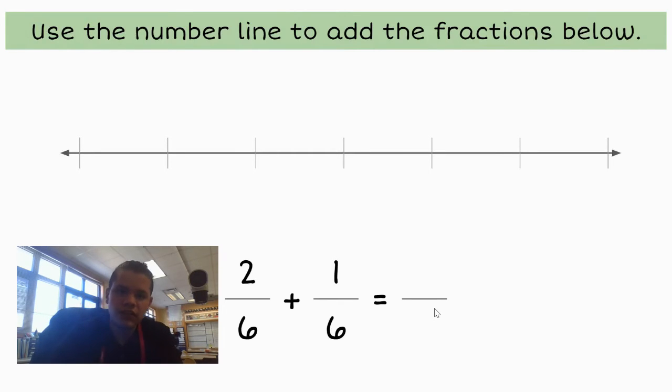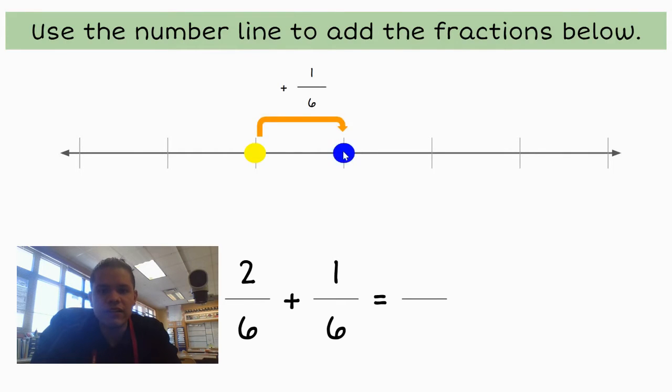Another way that we can add fractions is to represent it on a number line. So take a look at our number line. It's broken up, starting with 0, 1, 2, 3, 4, 5, 6 total parts. Let's go ahead and put 2/6 on our number line. 2/6 is right here. When we add 1/6, we just move over 1/6, just like you see right here. And we are at 3 out of 6 of the parts. Okay, so 2/6 plus 1/6 is 3/6.